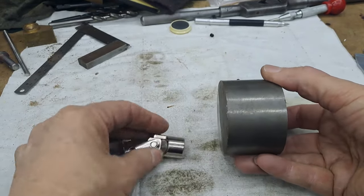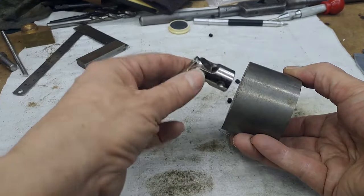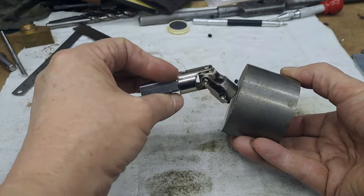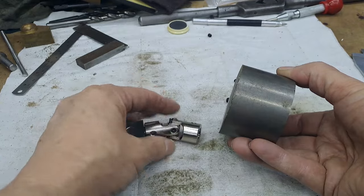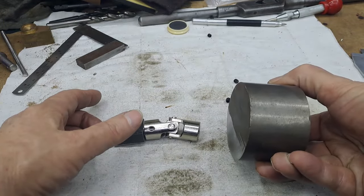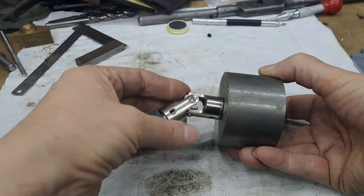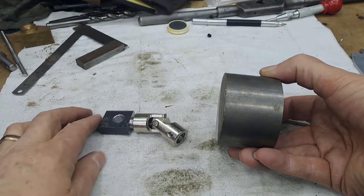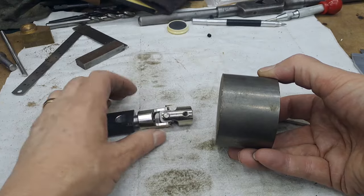And of course, with this being that way and the other one being that way, the universal joint will allow the locomotive to hang flat. These heads on these engine stands also allow you to rotate, although I'm not going to turn the locomotive completely upside down. It would allow me to turn it 45 degrees that way, 45 degrees this way, and we'll take it from there. That should just allow me to have the bench space back. It's going to take up a fair chunk of floor space, unfortunately, but hey, I think that's the price you pay.